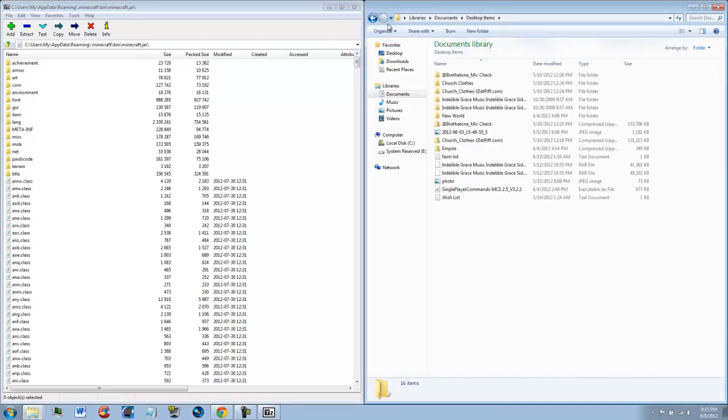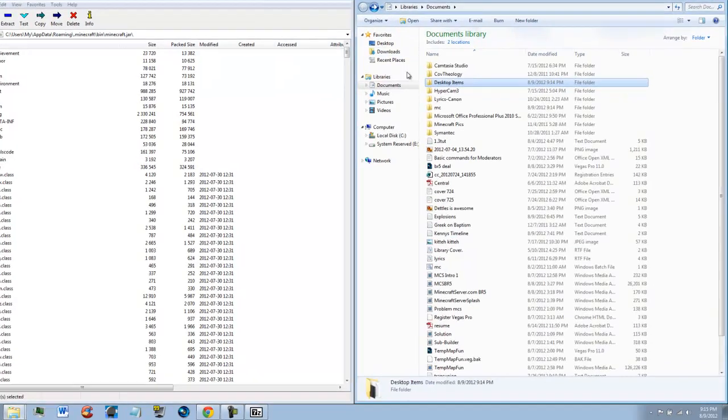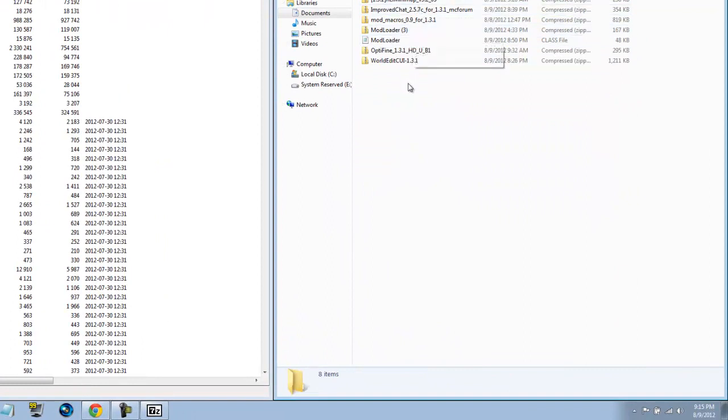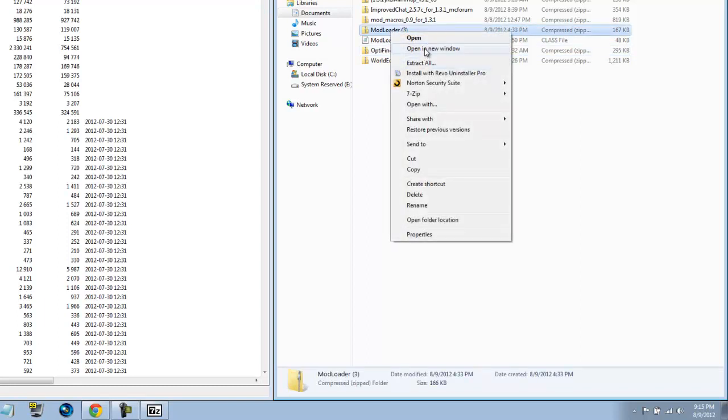And we are going to go back to my Minecraft folder with my stuff. Like I said, have a nice file here for all of your mods. They're awesome. It is an awesome way to keep it up. First, we're going to install ModLoader. So you want to do the same thing.